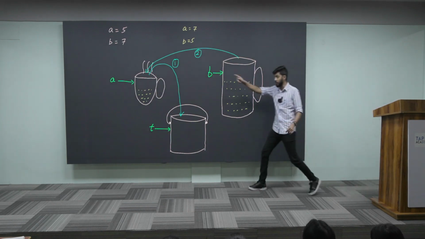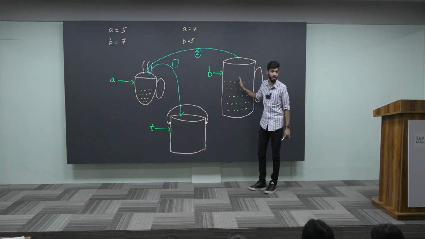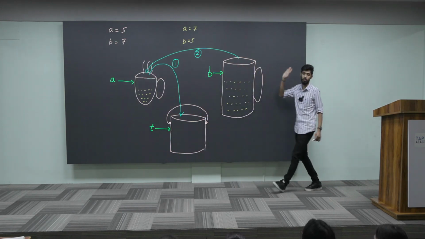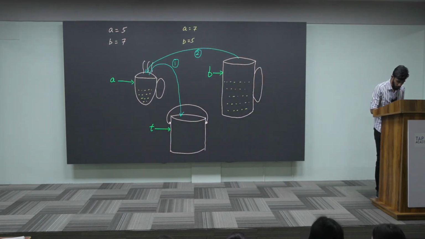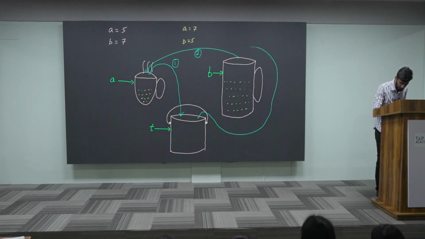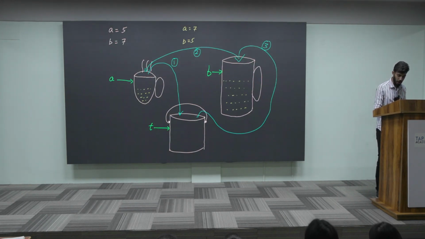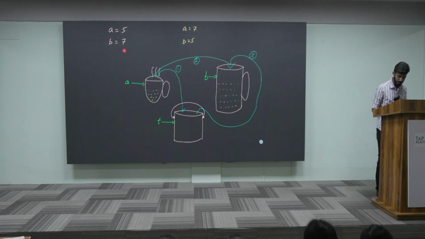So now that is filled, this is filled, this is empty. Correct or not? Now whatever is there in your T, transfer that to B. So whatever is there in T, you can transfer that to B. This shall be your third step. Is this clear to everyone? Is your operation successful or not? Yes.